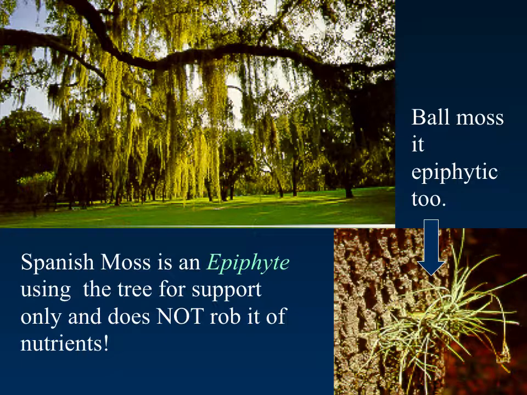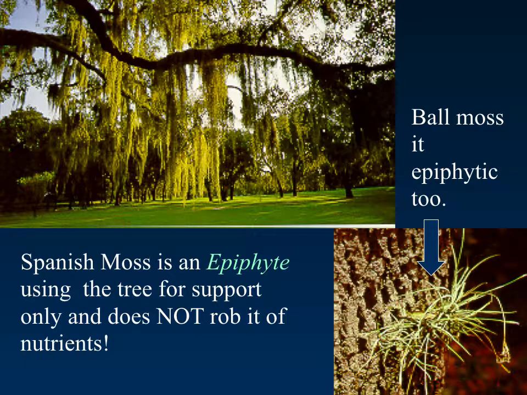It is an epiphyte. Epi is upon, phyte is a plant. So it's upon the plant, it is using it as a support mechanism only. It is not invading the host tissue or robbing it of water or nutrients. Now people say, but my tree has been getting worse and the moss is growing faster. It must be the thing that's causing the plant to die. Usually what is the case is that the plant has some other issue. It wasn't planted right, wrong plant in the wrong place, improper care, culture, something like that. Maybe damage to the base by a weed whacker or a lawnmower.